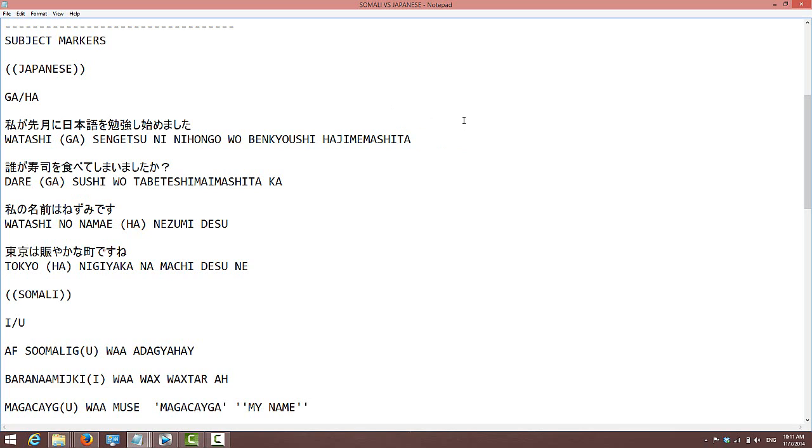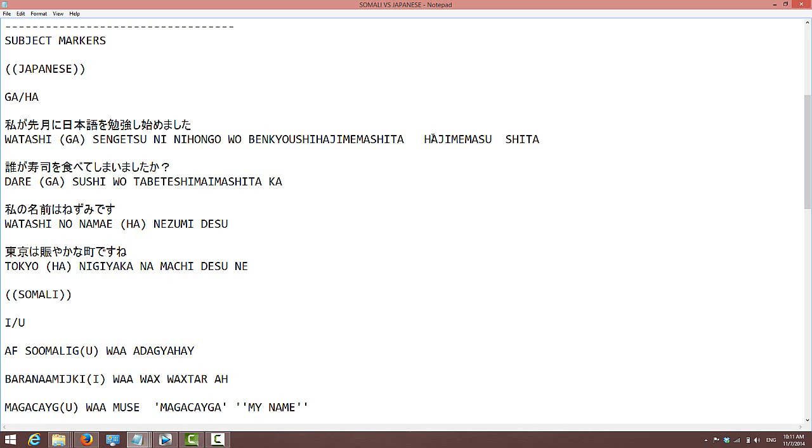Benkyo shimasu. Remember how I showed you shimasu before? It happens again here. They break off the masu and add hajimemasu. And then hajimemasu means to begin. Let me break this hajimemashita down for you. Hajimemasu means to begin, like you start. The shita at the end is past tense.